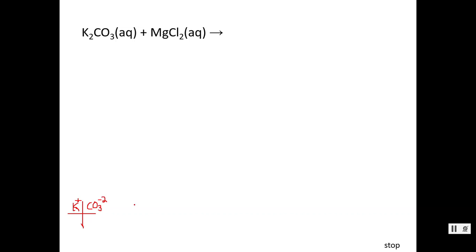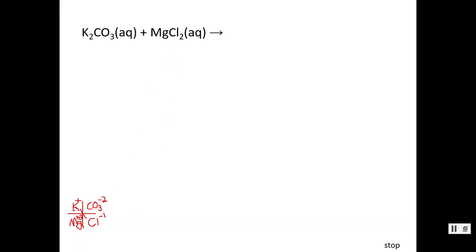So remember, there's a lot of skills that you use in these problems, particularly from your first unit, names and charges of monoatomic and polyatomic ions. So that's the cation and anion for my first reactant. The cation for my second reactant is magnesium, +2. My anion is Cl, chlorine, which has a -1 charge. That 2 is just there to balance out the charge for the molecule magnesium chloride.